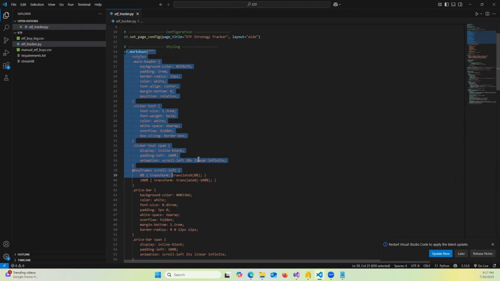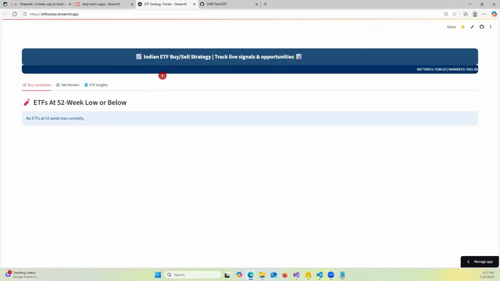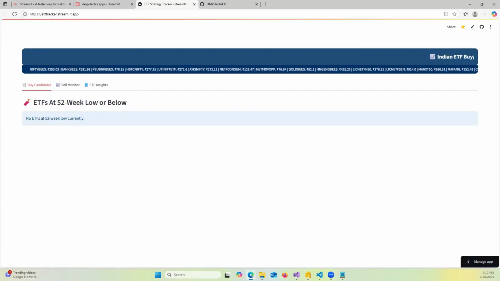You will get this code on ChatGPT, and I will also place this code in the description. You can just download it and use it. This makes the app visually appealing and adds animation to the scrolling text. If I go here, you can see these live prices, and the headers are moving like a news feed.